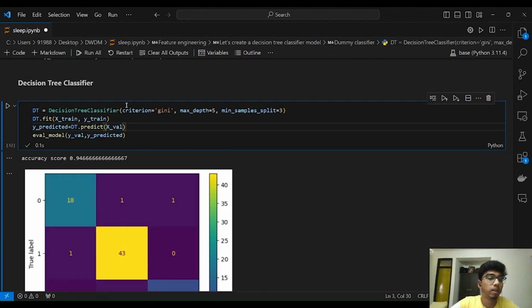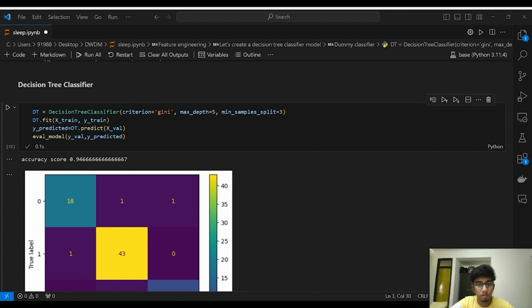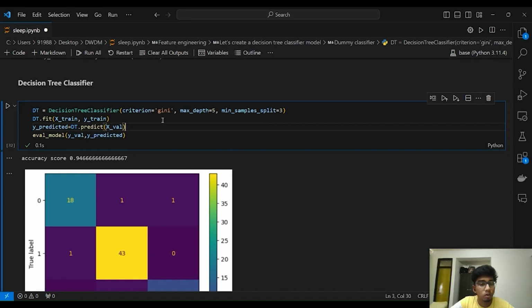Now let's start training the decision tree classifier. Here we have used the decision tree classifier method from sklearn to create an instance of the decision tree classifier and store it in the dt variable. Now let's look into the parameters. The first one is criterion. The criterion parameter determines the impurity measure used for decision making. Here we have used the Gini index for that.